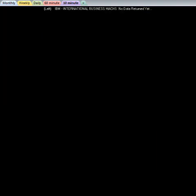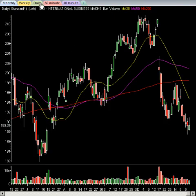IBM, take a look at this one. Yesterday, I gave out a trigger for IBM in the Research Center. For those of you that are swing traders or investors, I gave out a swing trade level on IBM at 187.95. Yesterday, it triggered, and literally from that low to today's high, about a $3 gain. So just from yesterday and today, $3 on IBM. I'm still in this play. I love it. I think we're going to get further upside on it. I think it's going back to the 200. But the point is, if you got the alert that I gave out to the swing traders in the Research Center, you got in at the lows down here, and you're already in the money with a break-even stop. I mean, it's a great thing.